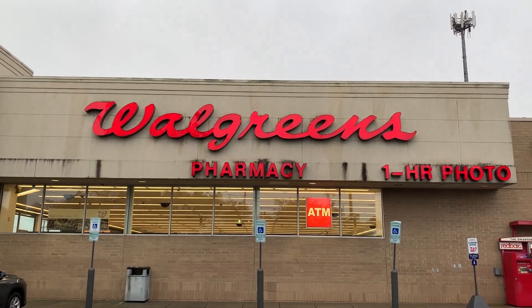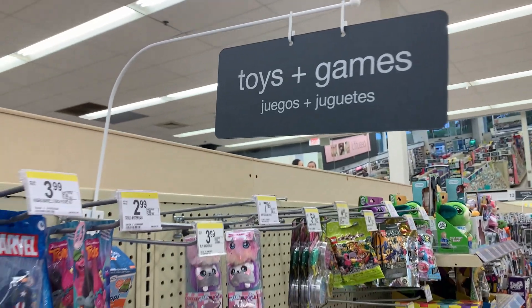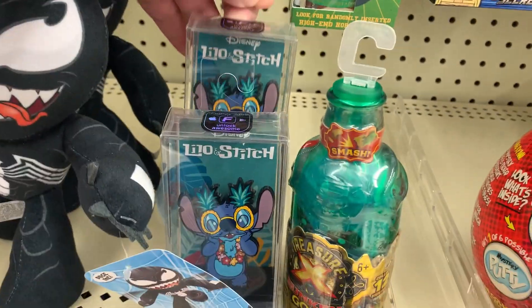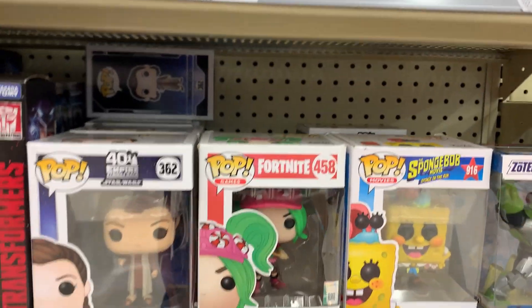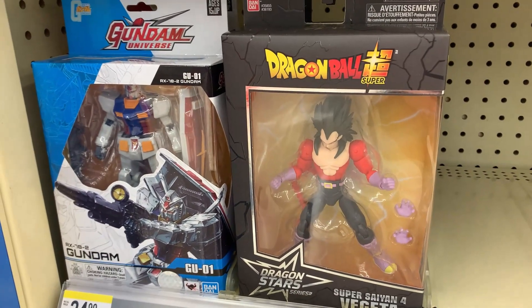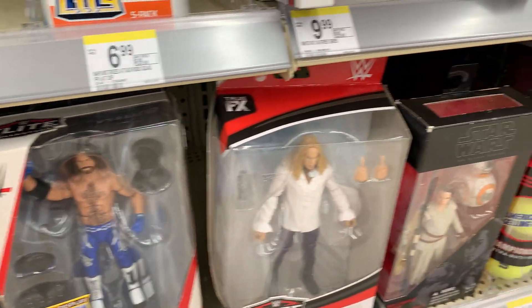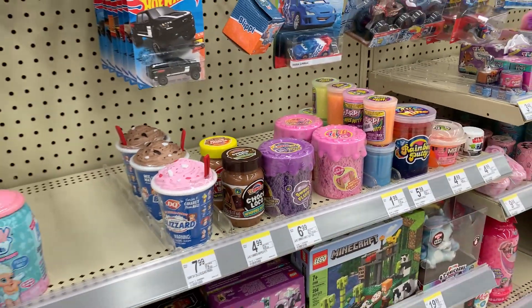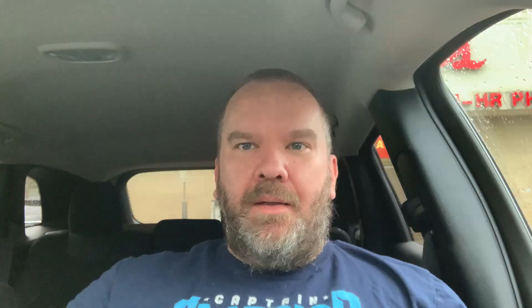Alright, first stop, we are at Walgreens. Kind of a gross LA day, but let's get our toy hunt on. We've got our little Venom figure, a couple Lilo and Stitch fig pens, some Minimates, Kofi Kingston if you need that pancake, a couple of pumps, our Gundam, a little Super Saiyan 4 Vegeta, AJ Styles. Not too much going on in the toy aisle — still got some of these little Blizzard surprise figures. We'll go check out the seasonal. No exclusives at Walgreens. Bummer.